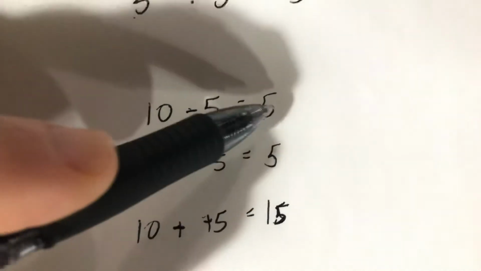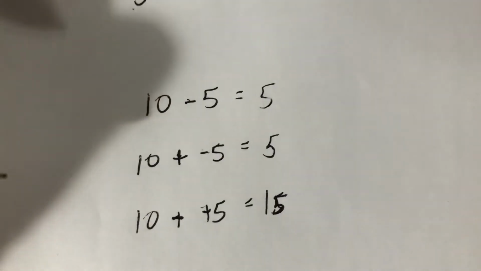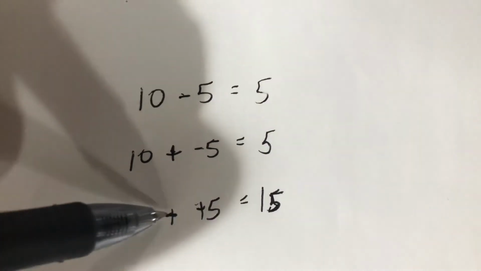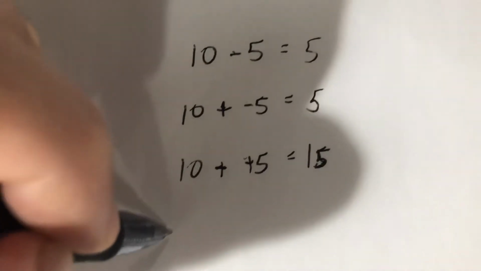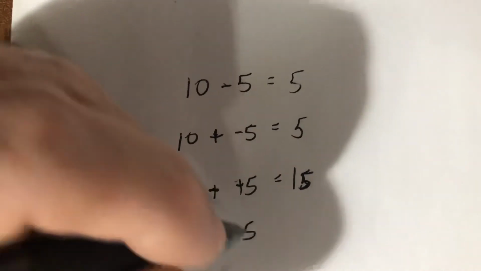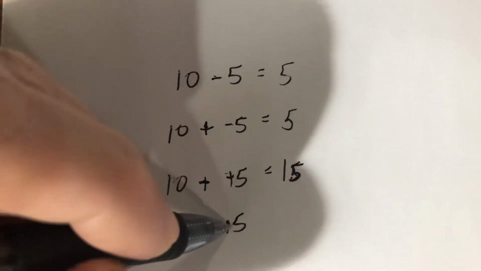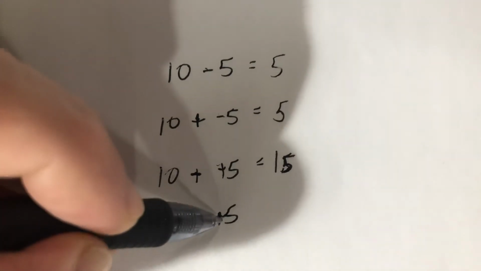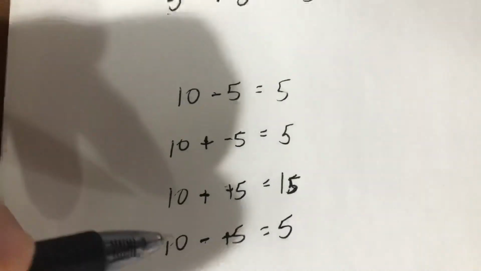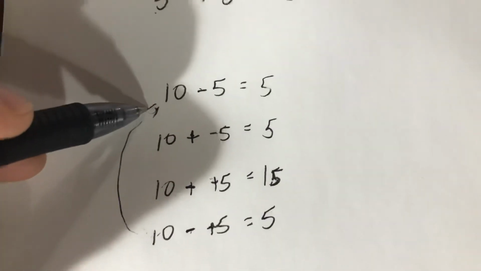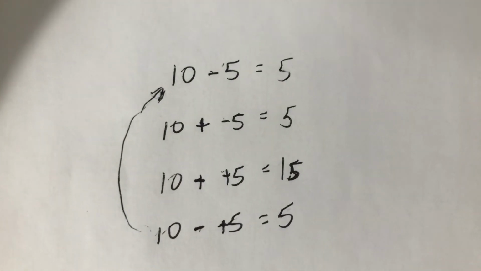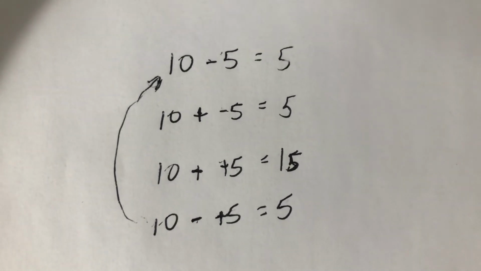So 10 minus 5 is 5. 10 plus a negative 5 is 5. 10 minus a negative 5 is plus. And if I say, obviously, 10 minus a positive 5, well, these are the opposites, so I'll keep them. So it's really just 10 minus 5, 5. That's the same thing as that first one right there. We don't write the plus next to it because it's already plus by itself. Okay?